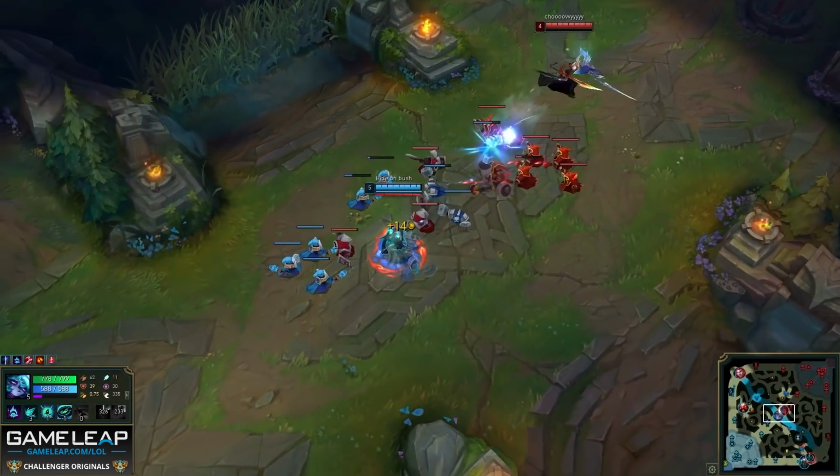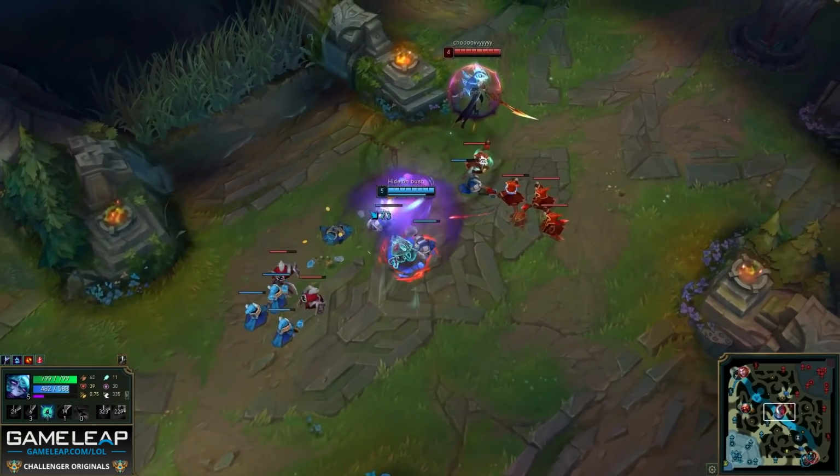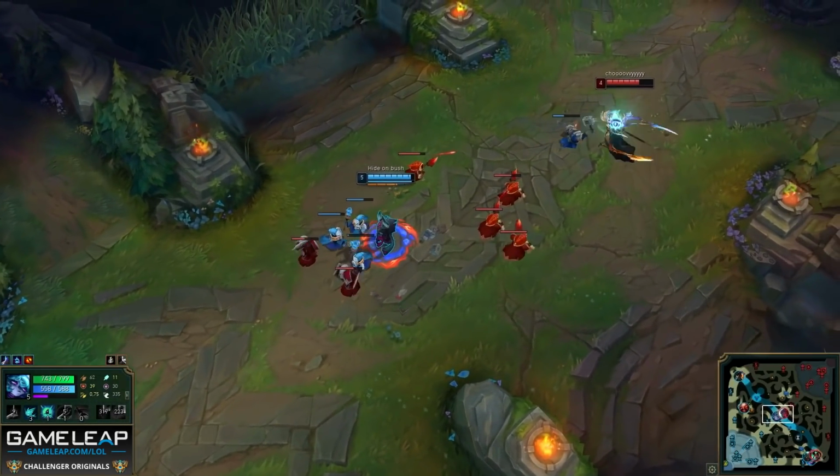We can see the Yone is moving towards these two minions that are last hittable. So Faker is predicting this, is able to land his Q as a result, and auto attacks to proc electrocute, perfect. But Faker is actually going to die in the next 30 seconds, and it really begins with how he trades in this position.